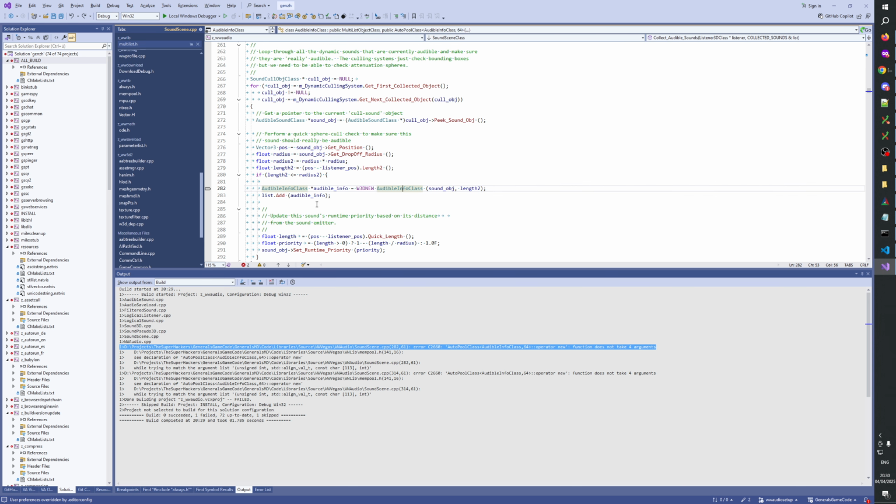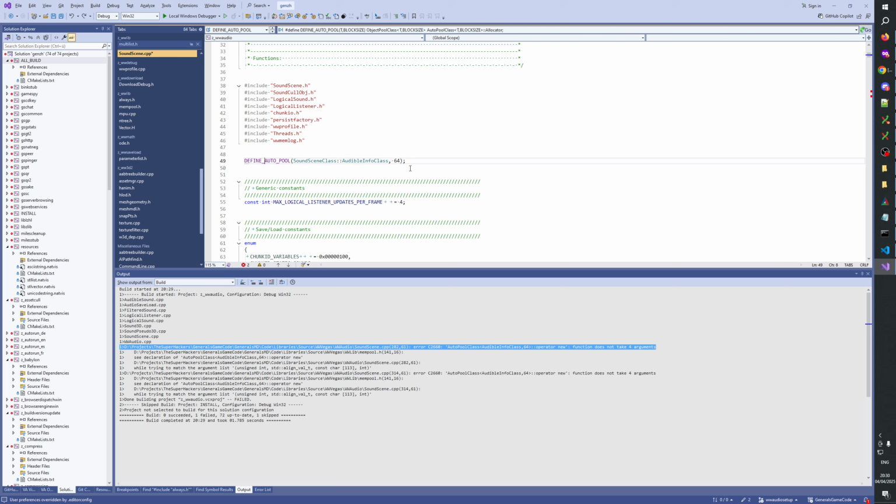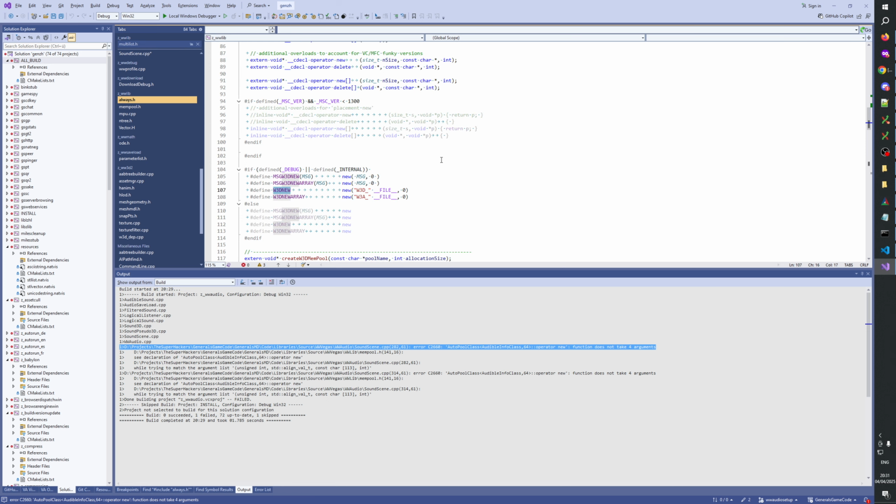Now that is strange. Okay, do we perhaps need to add another variant? Another new operator variant? Could that be? So we say, what does he want?